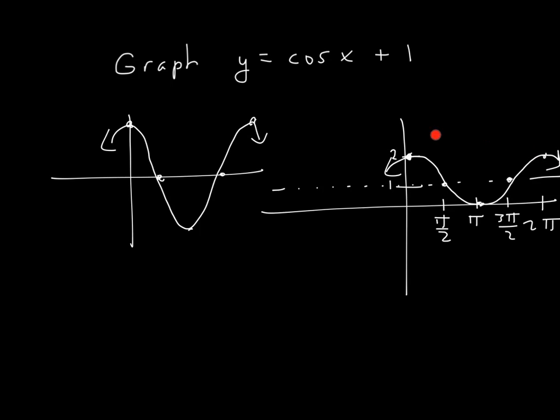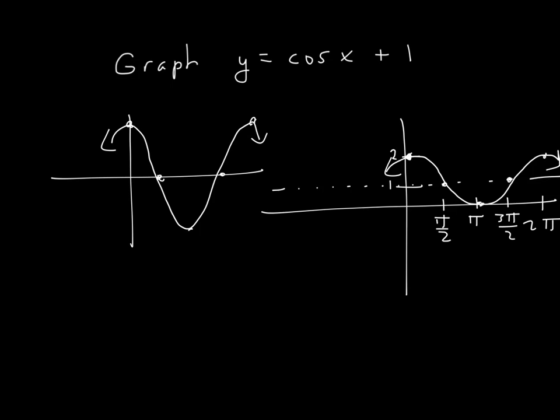So basically, this graph right here is this graph. It starts up, goes here, does that, still does that. Starts up, goes down, goes here, comes back up, middle, and then up. But instead of the center of everything being the x-axis, the center is now shifted up 1. That's because there was a plus 1.